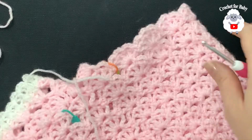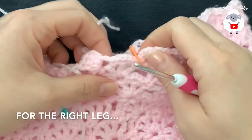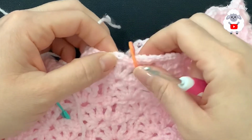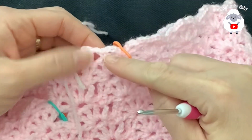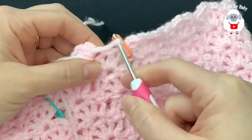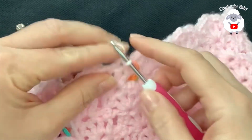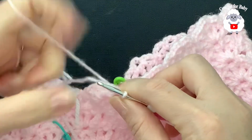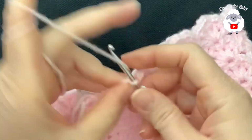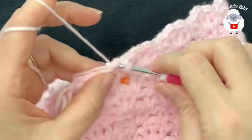So I'm going to start you off here for the first row. This is where we do the fan row. So we're going to go right here. I still have my stitch marker, so we have this fan. This is where we did the 4 double crochets. So right to the side, we have this chain 3 space. So grab a loop here with the same yarn and chain 4. 1, 2, 3, 4. Now here we're going to make our fan.